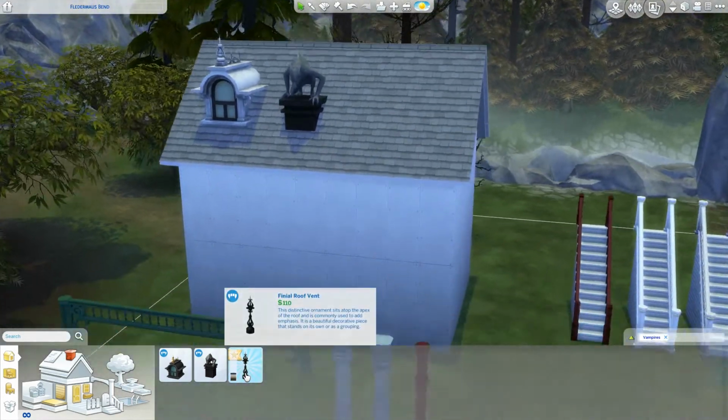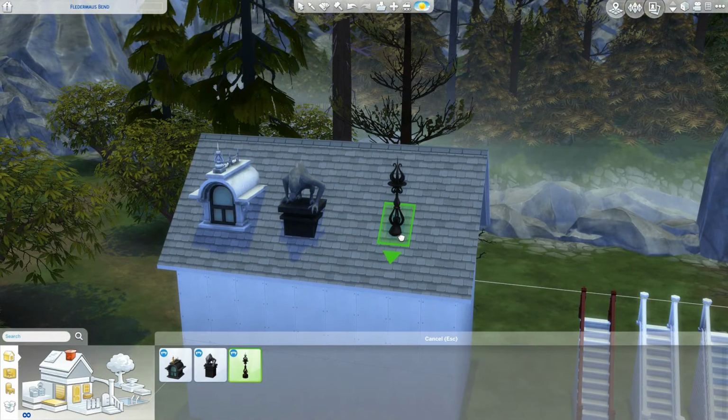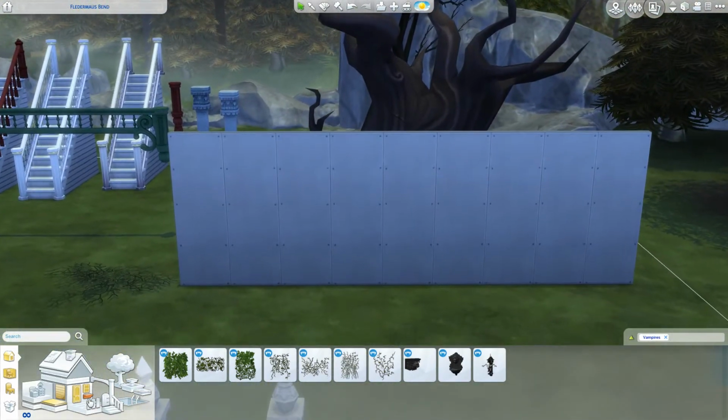And our very last roof piece we have is the vinyl roof vent. Ooh, that's pretty too. Let's check out the different colors. So, ooh, I like it in this one. It shows up really well, the details. That's cool.